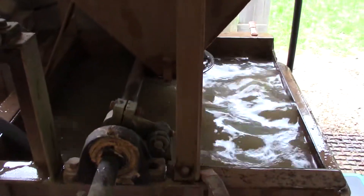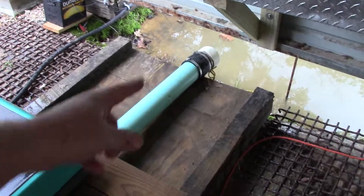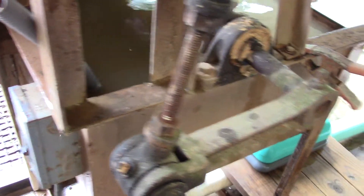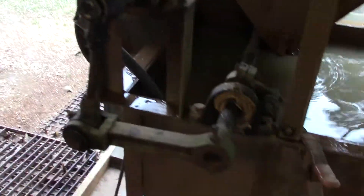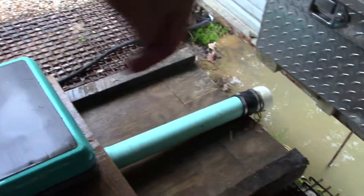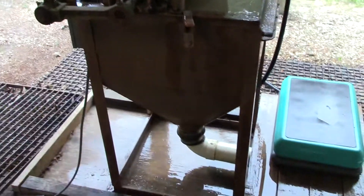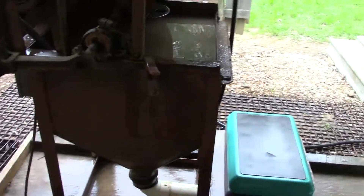If you were wondering what this pipe sticking out there is — I run it all the way down to the end so that if it plugs with mud, all I have to do is pull this out and it opens a hole so water can start washing through and flushes all the mud and gravel out. I never have a plug-up anymore. If you do get a plug-up you can just stick the garden hose up the end until it flushes out. This holds a lot — you can jig for a long time and run a lot of good material through it before you have to dump it and start all over. That is a plights jig — that's my secret weapon, my sweet baby — and I'm glad to have a chance to show you.